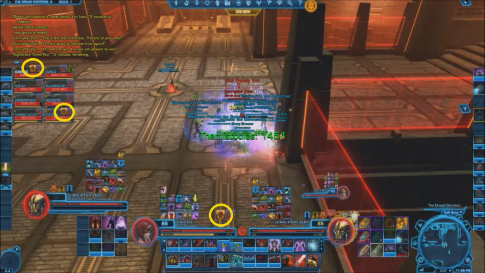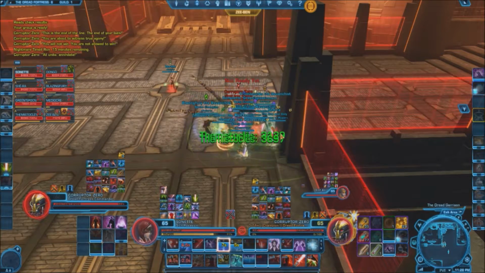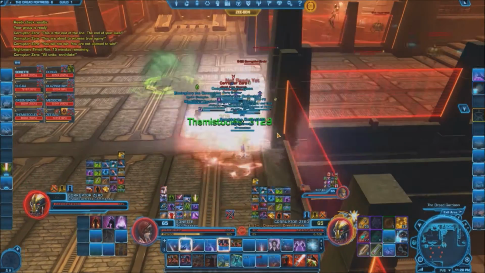Every time the mine explodes, the person with the mine will get an extra stack of the debuff, making the mine more powerful. To cleanse the mine, you must hit Corruptor Zero with the mine's AoE. Thus, the person who is stacked under Corruptor Zero will instantly cleanse their mine. Once it drops off, the ranged DPS can come in and cleanse their mine as well.